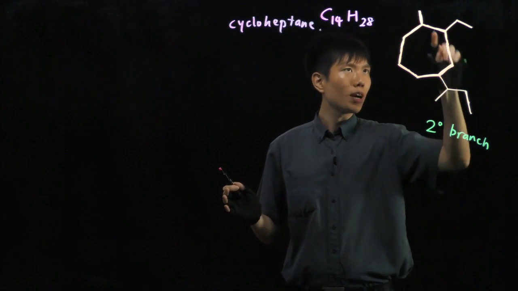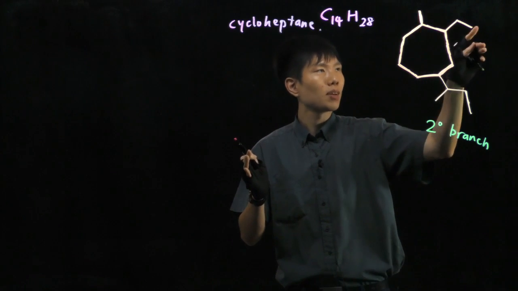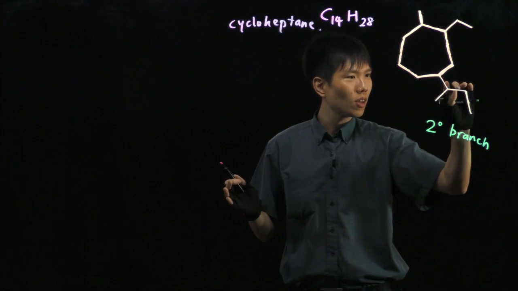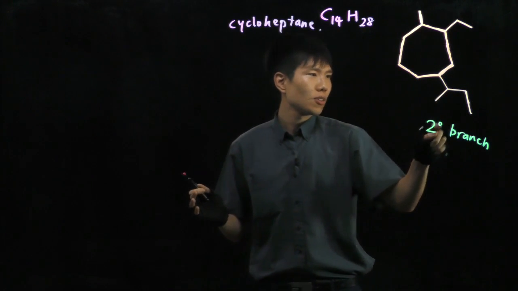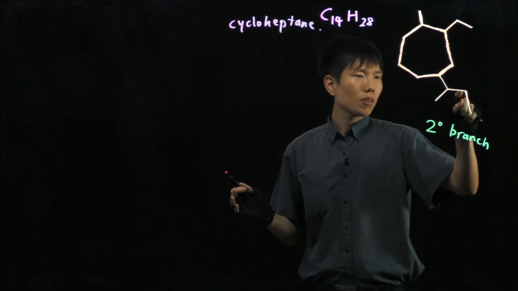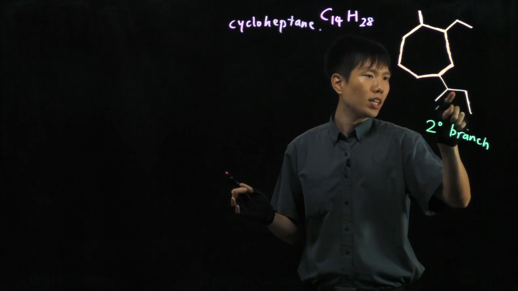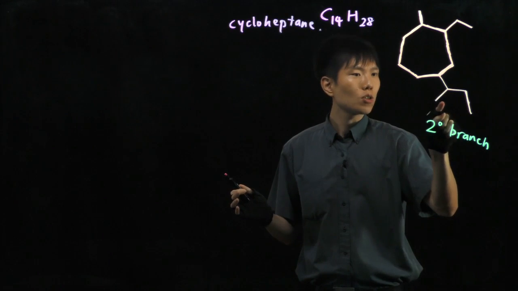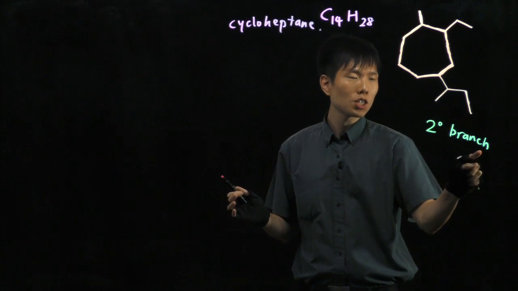We know that all these are primary branches because they emerged out from the longest chain, or the parent chain, just one time, and there's no further branching in there. But for this case, you have a first branch and another branch coming up from here. So which way do we go? Like the same case, we look out for the longest path, 1, 2, 3, right? So this is my primary branch. So that part, which is a methyl group, becomes your secondary branch.